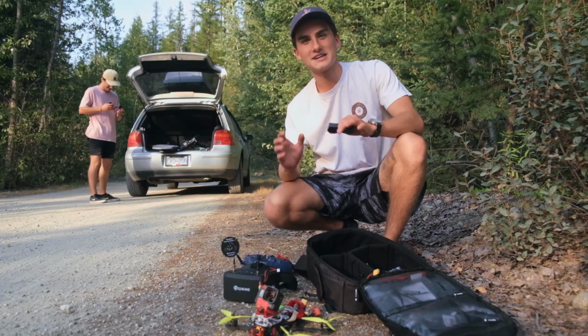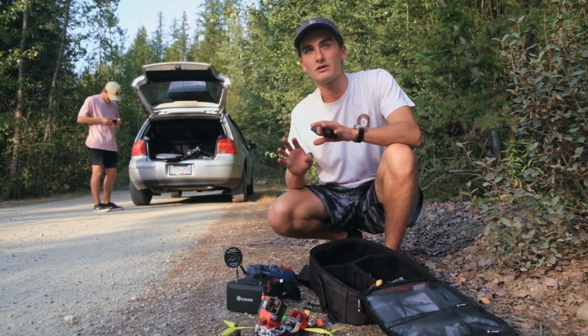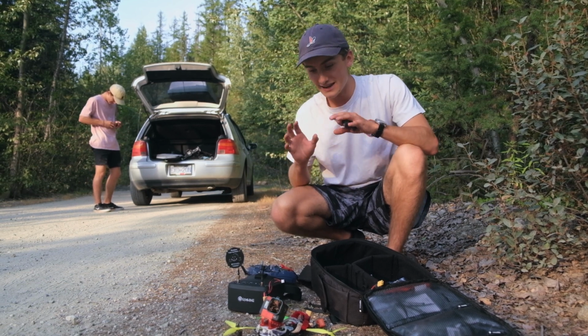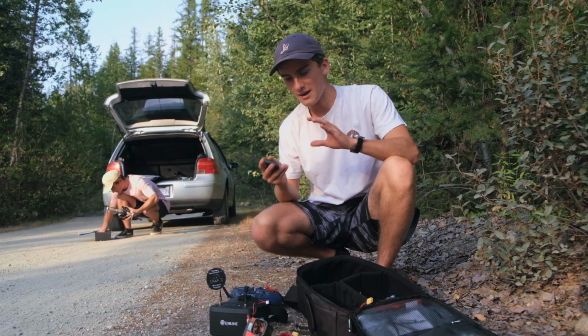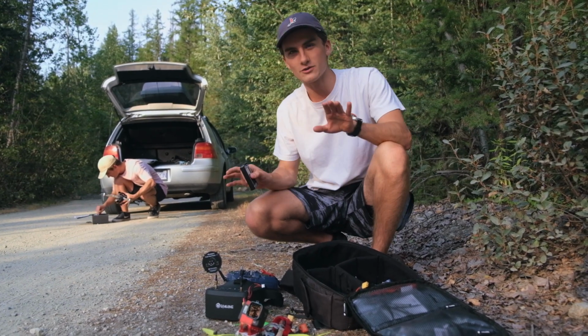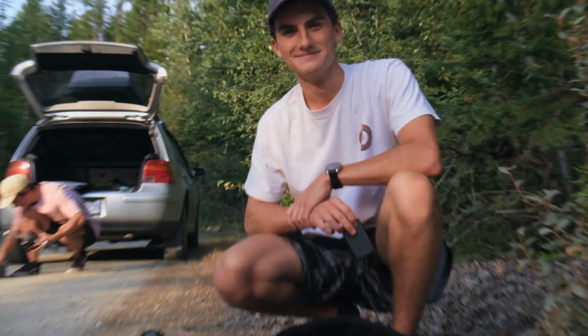Third and final time setting up the FPV drone here. We're gonna get this shot here, which I'm a little skeptical if I'll be even able to do it. It is really technical. It is a lot of trees around here. I'm just gonna do it, see what happens. Hopefully I don't crash it, and then we'll be able to end this day without any casualties.